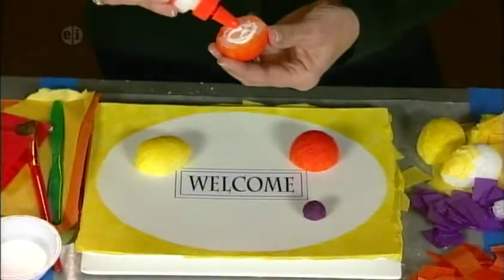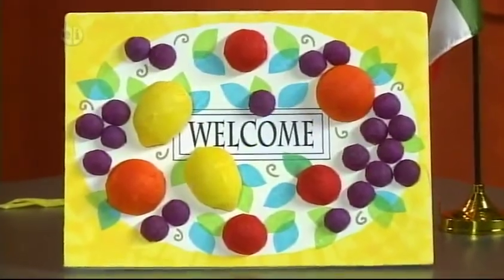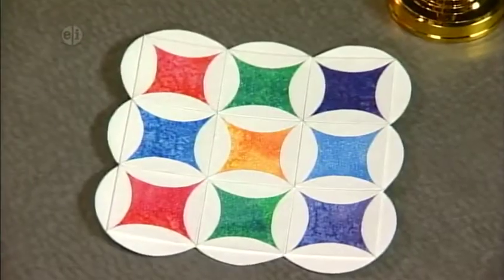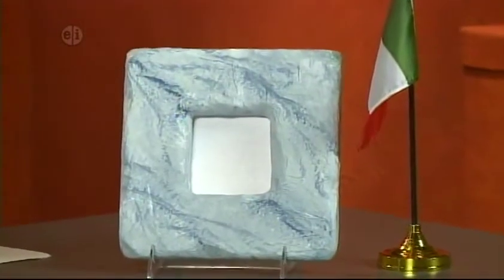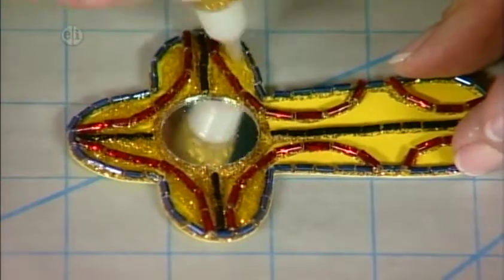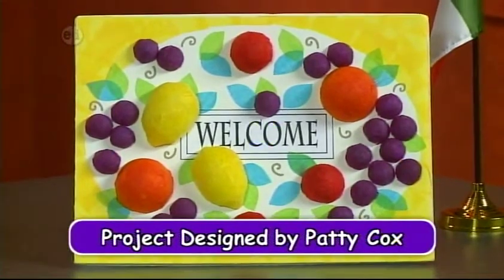First is a majolica-inspired dimensional decoupage, a long name for an easy technique. Next, we find inspiration in the beautiful stained glass windows of the many Italian cathedrals. Then it's off to the quarry for a marble frame. Finally, we create a micro mosaic in a traditional religious design. Let's get started. Our first project is the majolica dimensional decoupage.